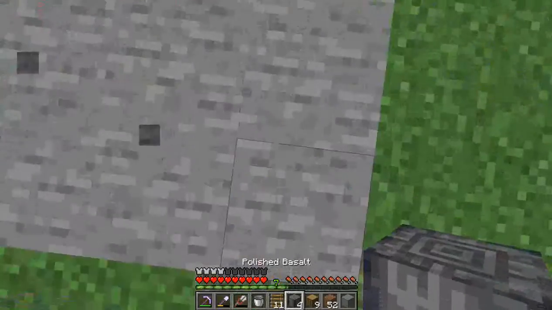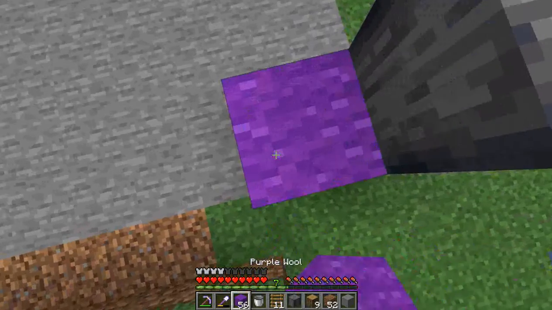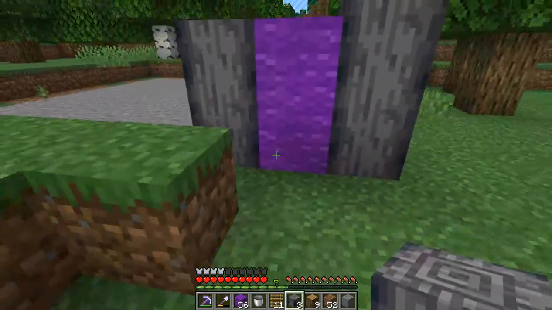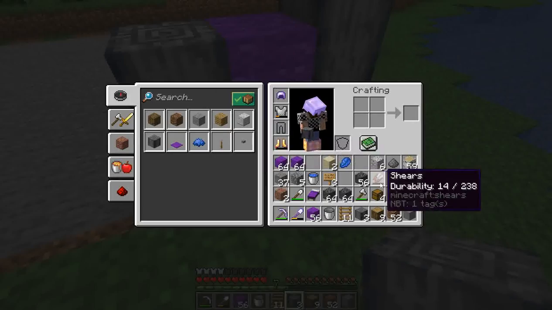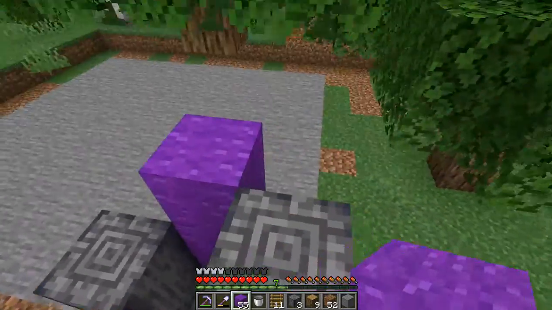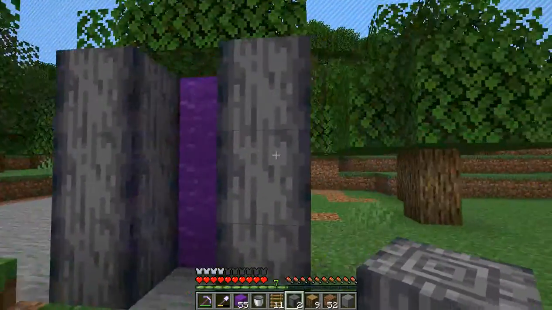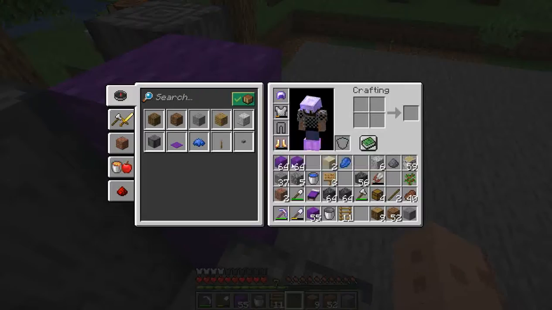Okay, so here's the plan. We'll do some polished basalt in the corners, and then we'll do a line of purple. Get another set. And then a line of that. And that looks... Ooh, do we want to set it back a step? Hold on. Could set it back a step. It's not glowing, but we'll throw like a white glass in there. That'll look pretty cool. It doesn't need to be a huge building.